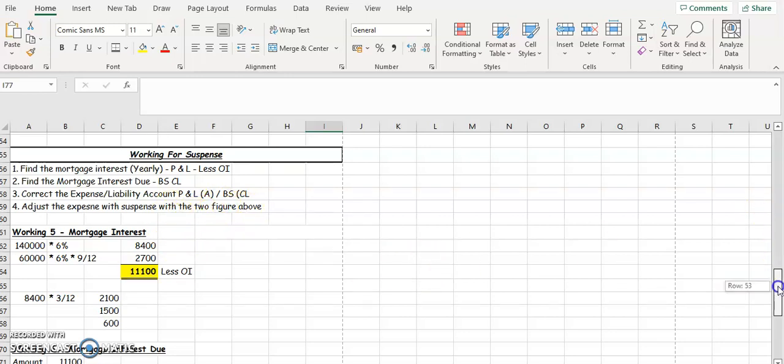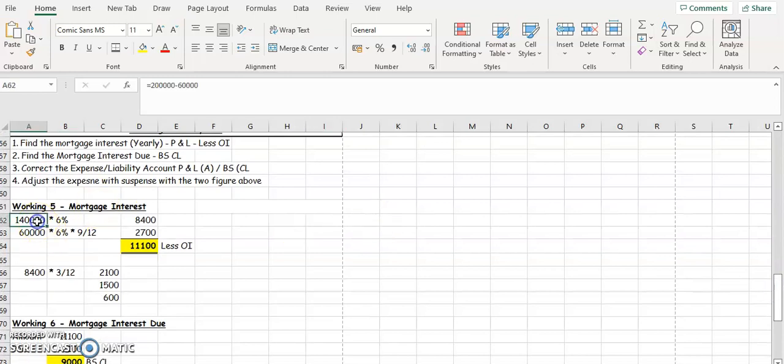So remember, with the mortgage interest for the year, find out what it is for the whole year, get the percentage, find out the adjustment in the mortgage interest, multiply that by the percentage and the months. That's going to tell you the full amount. That's going to be less your operating income because it's an interest. Of the 140,000 or whatever you had for the first year, we need to find out what is the 3 months of that to find out what we should have paid. So we should have paid 2,100. Find out in the question how much did we pay, which is 1,500. So we need to increase our mortgage interest by 600.